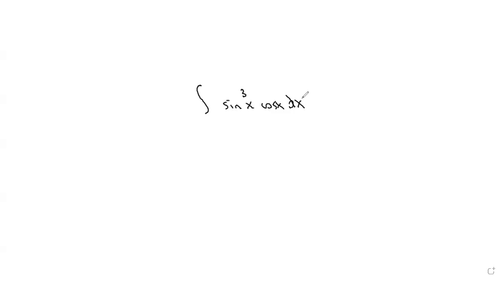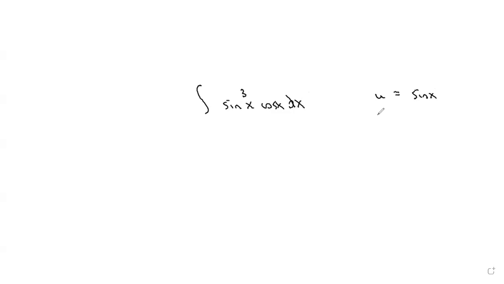But this one's actually really convenient because it is in the correct format. Let's illustrate that. In this case, u is sine x. So why don't we just, off to the side, label everything. So u is sine x. That is our u function.